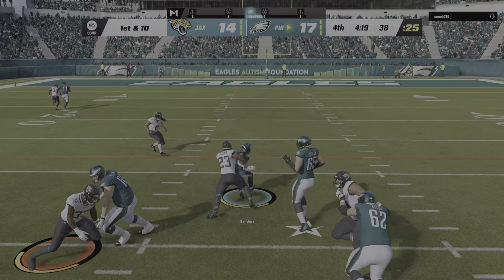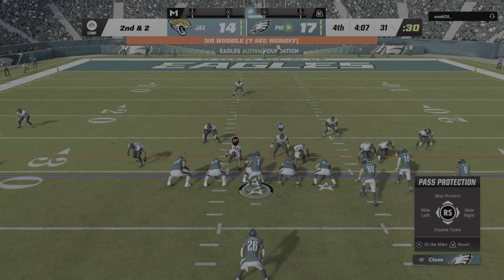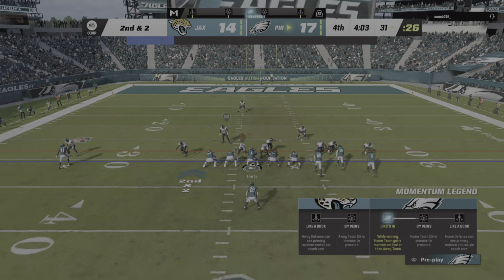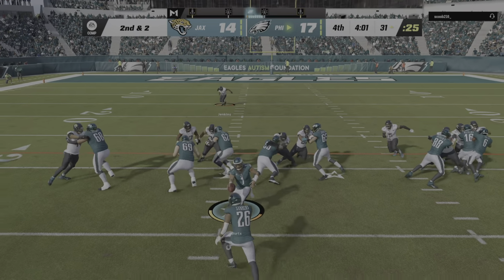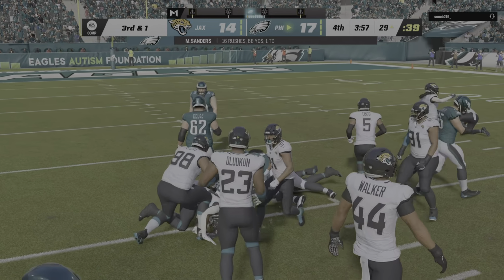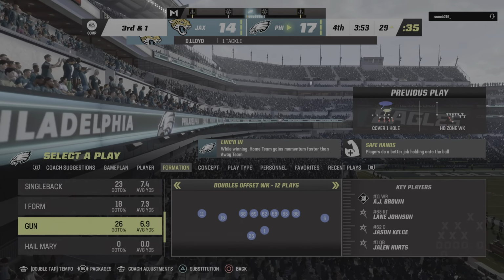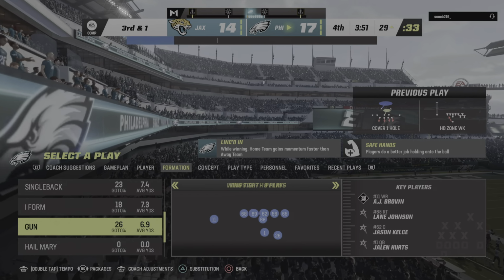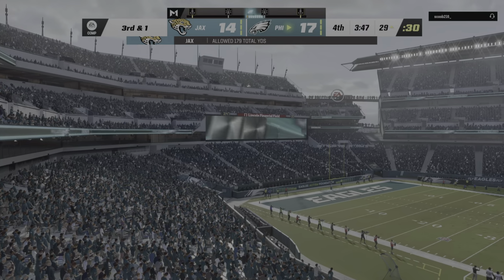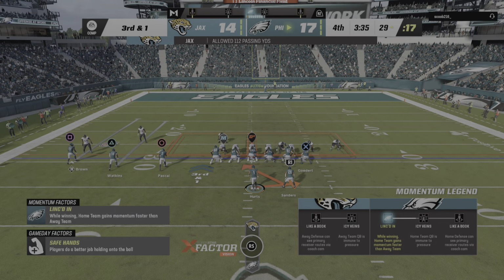Up the middle they go. Sanders, and he'll be brought down just outside of the 30. 8 yards the gain on that last run. Here's 2nd and a couple. Another run with Sanders. A short gain here, maybe a yard to the 29. Well done to sniff that out defensively. He had it diagnosed pretty quickly. I love that description because diagnosed is perfect on that one. Read his keys, made the play, and he couldn't even get going moving the football.